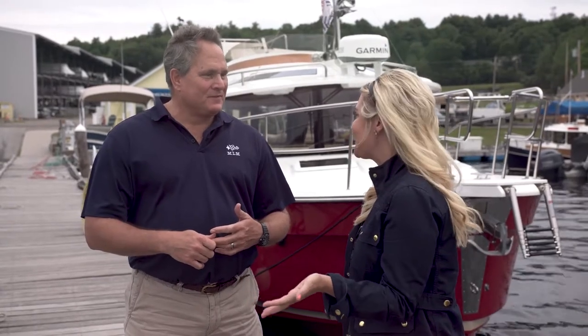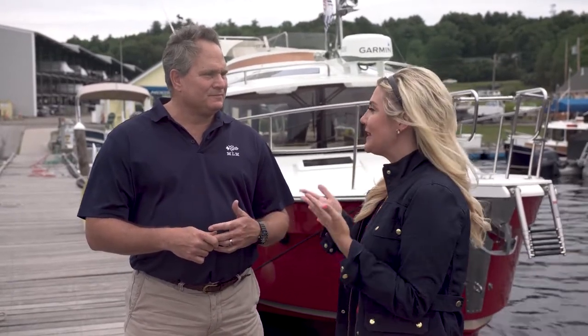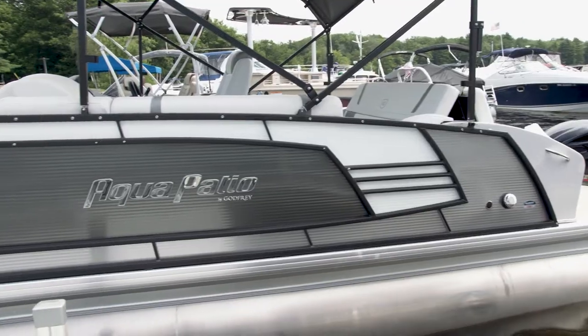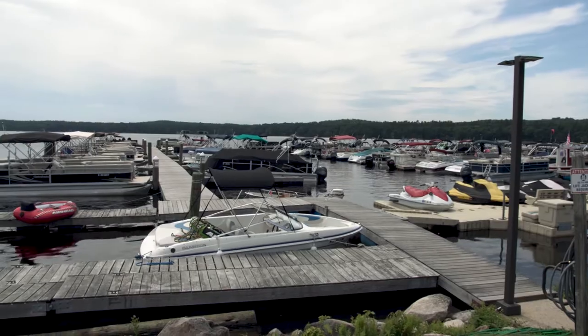But if they want to buy a boat, behind us is one of your boutique models, the Ranger Tugs. They're adorable. We're going to head over there in a minute with Will to see some of Sebago Lake. Tell us a little bit about your other brands. We carry all the Godfrey brands, hurricane deck boats, ski boats, and we have brokerage boats. Whatever you're looking for, we're pretty confident we can get you that right boat. So are you ready to go on the lake? Let's do it.